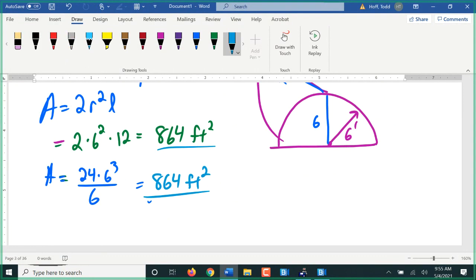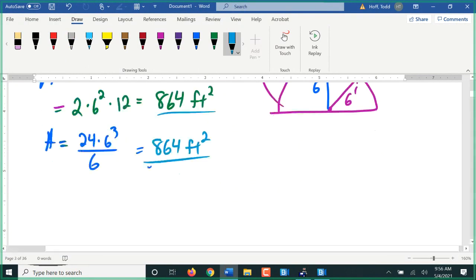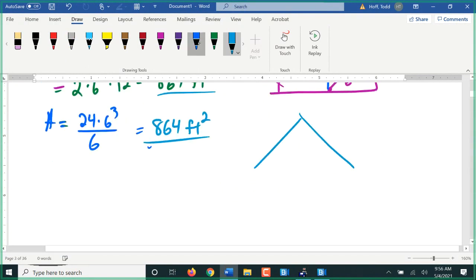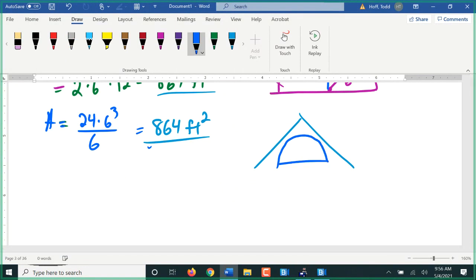This is an architectural feature that is not near as common as it used to be. Having a round gable so that you could actually have a round window up there used to be relatively common, because they didn't want to mix triangles and half circles together. Now it's become way more acceptable to just do a triangular gable with your half circle window in it. So this calculation is not as important as it used to be, but I wanted to show it to you just because it's out there. Might be something you run into. It's interesting to know if nothing else. It doesn't hurt to know it, put it that way.